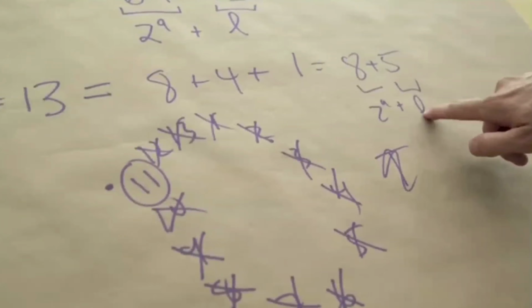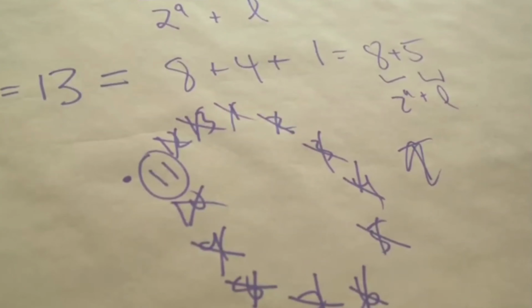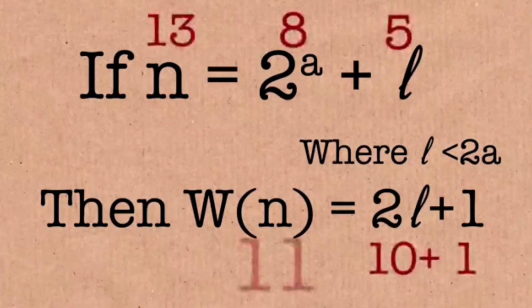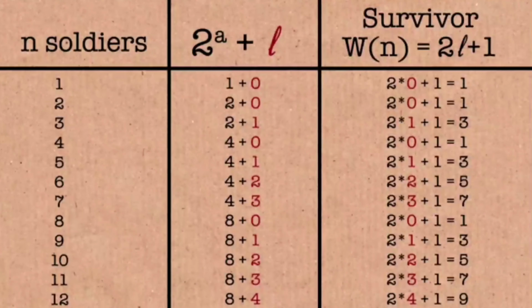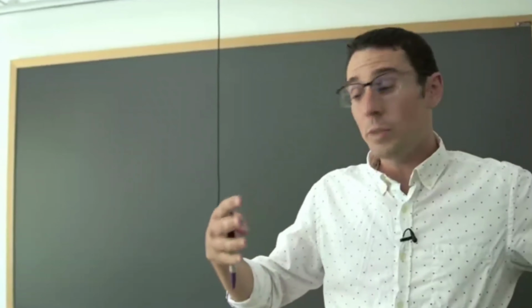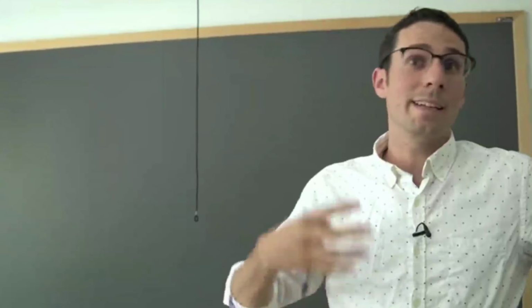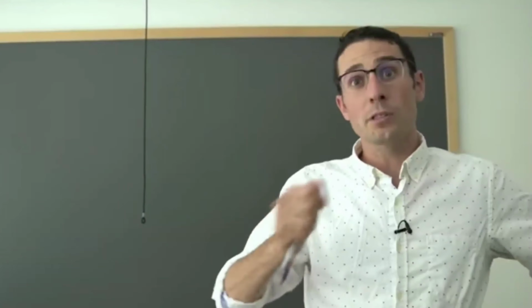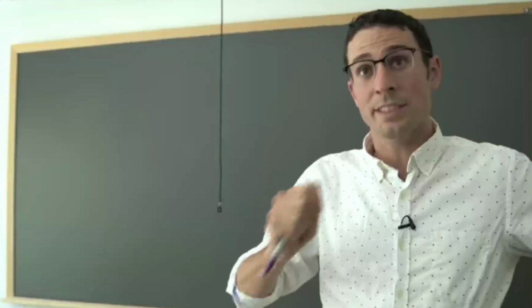Right? L was 5, and the winning seat was 11, which is 2 times 5 plus 1. And if you start going back through, you'll see the same thing for all the answers. We've already really illustrated the mechanism, which is after L steps, it's the turn of person 2L plus 1. And after L steps, there are a power of 2 number of people left. And when there's a power of 2 people, the first person who kills, that's who's going to be the winner.